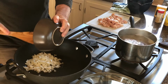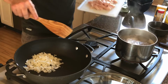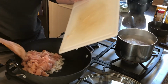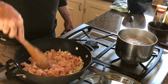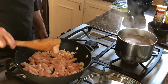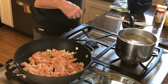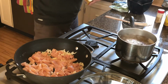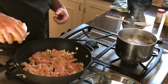It's just a diced up white onion, nothing special, and diced up chicken breast. This is two breasts. You can use thighs. Sometimes I actually prefer the thighs, but we're going to use breast today. And you know how it goes when you're cooking grocery store chicken. It can be pretty watery, so I like to cook that pretty thoroughly, cook all the water off, and it takes a few minutes.